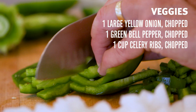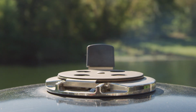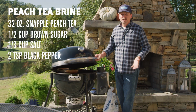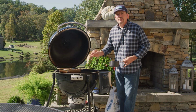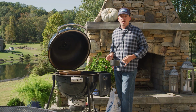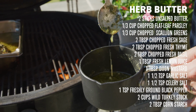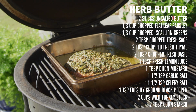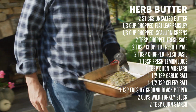Now we've got all our ingredients prepped and ready to go. I think that turkey should be just about done. Let's go check it out. So we brined our Eastern turkey breast all night, and then we cooked it over indirect heat in this pan with a couple cups of our homemade turkey stock. Periodically, we basted it with this beautiful compound butter with fresh herbs. It took about 2 hours at 250 degrees, ready for the gumbo.